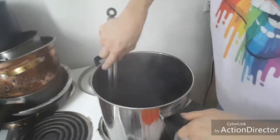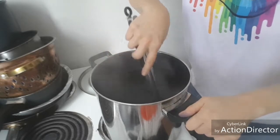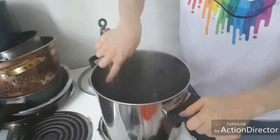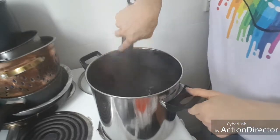I'm a bit scared of melting it. So I've got it under halfway on the stove. Now all stoves are different. You got to remember that gas is like a lot hotter too. But you don't want this up high. You can melt this stuff. So yeah, it's working. Excellent.